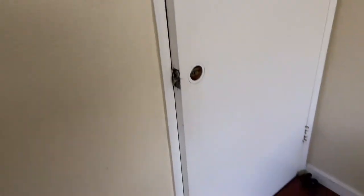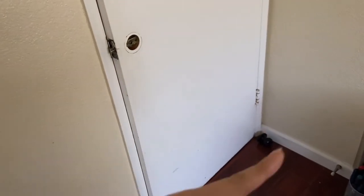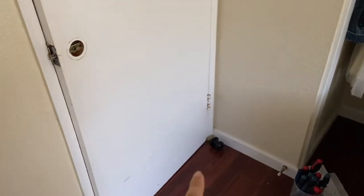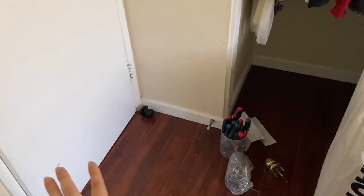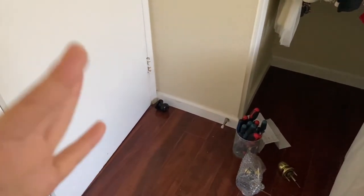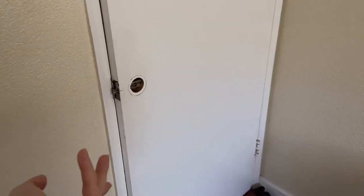When you come to the room, this is the door. It doesn't have a doorknob because I'm trying to install a new doorknob because this door doesn't lock. My brother and I tried it with the old doorknob, and it seems like the doorknob is not the problem. It's the door itself. So it doesn't lock, which sucks. I'm going to wait for my dad to install the new one because I tried installing it for like 2 hours. I don't know why it took that long, but it doesn't work. So I'm doorknobless for another day.